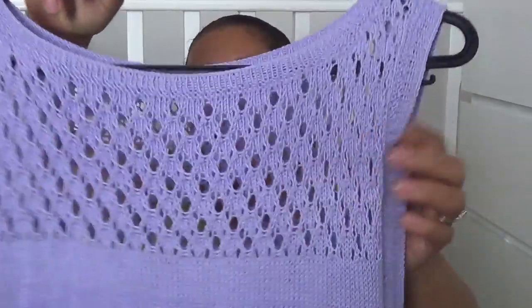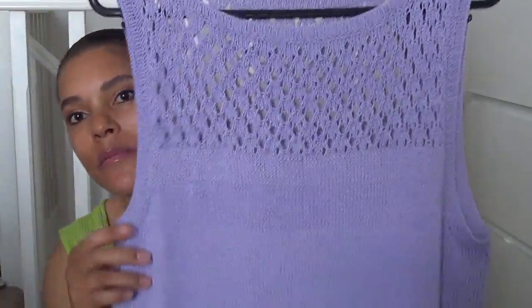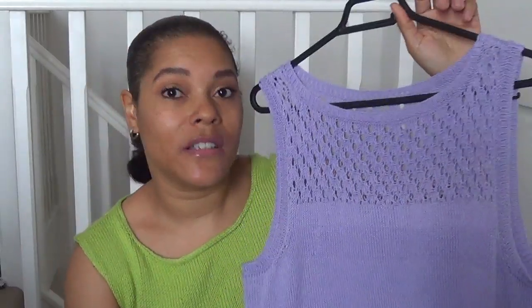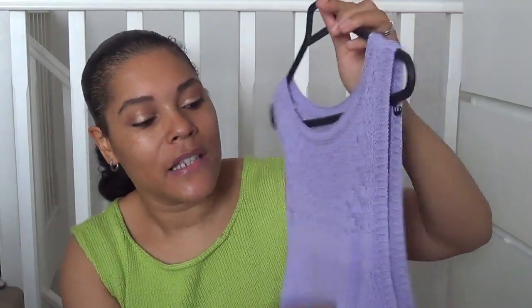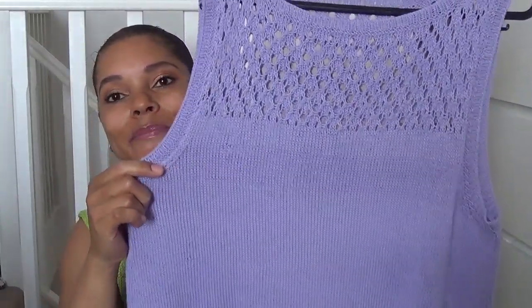The pattern is very easy but very effective. I really like that. The only thing I would change on this is not to use an odd bit of yarn that I had left over, because this yarn that I used for this project I had left over from a cardigan that I made I think last year, and in my little stash I had a small ball of yarn this colour, and I thought, oh, that must have been what I used for the bottom bit, and I've forgotten to add it on. Silly me, decided to add it into this project, and as you can see, it's produced a stripe because it seems to be a different dye lot. So that was my big mistake.